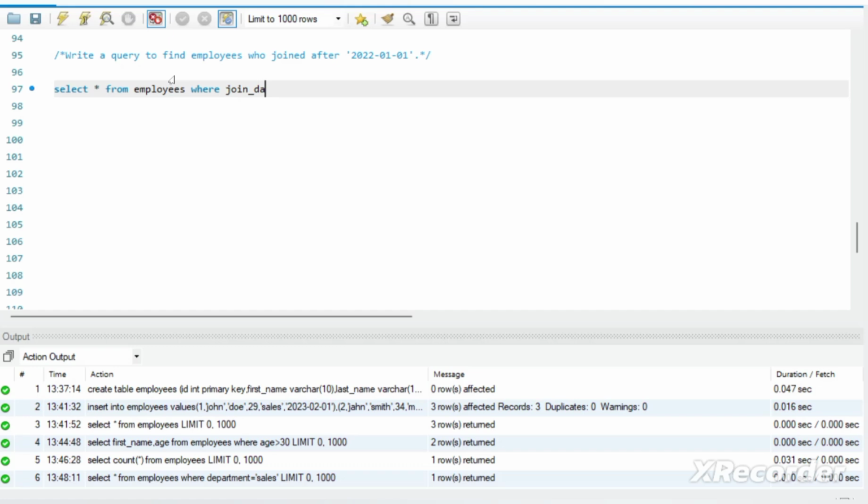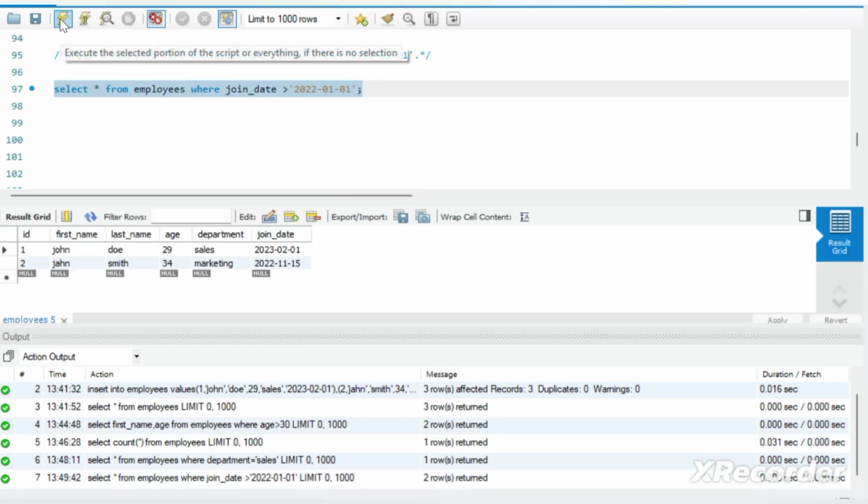Join date is greater than 2022-01-01. Now copy it and execute it.